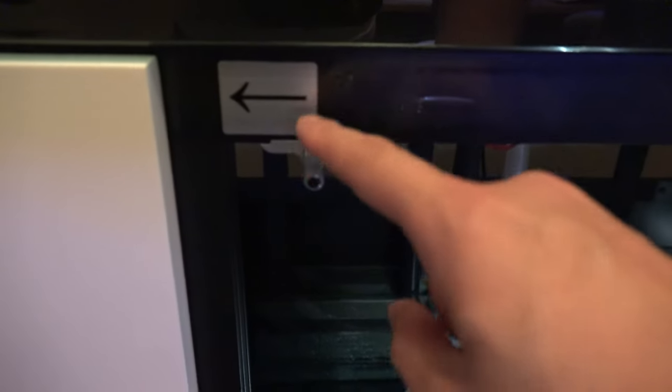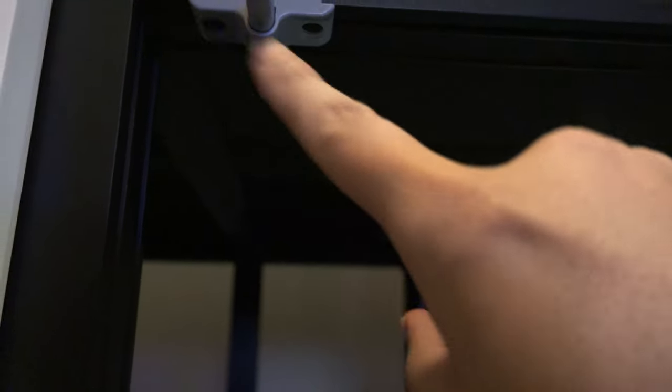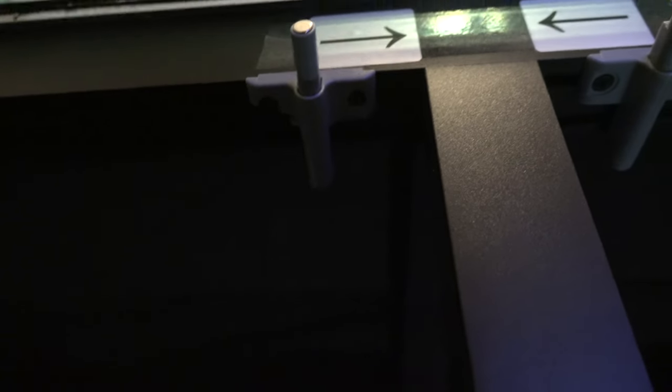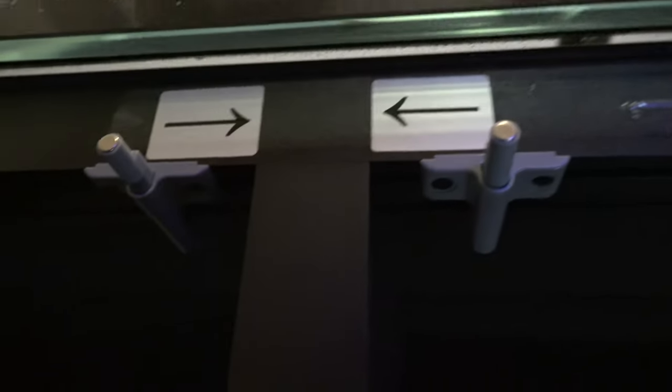When installing the fittings, be extremely careful on the bottom part when screwing in - you don't need to over-tighten because they'll actually break. It's plastic. I did it with one fitting here and broke a piece off because I kept tightening thinking it needed more. I'm getting a replacement from Waterbox, but just be very careful there.